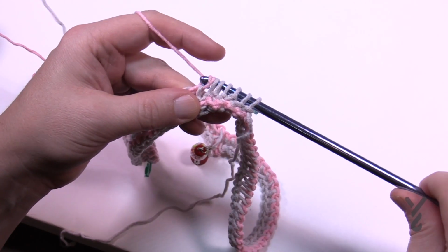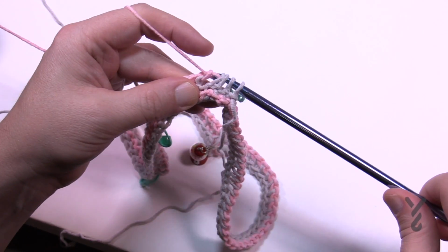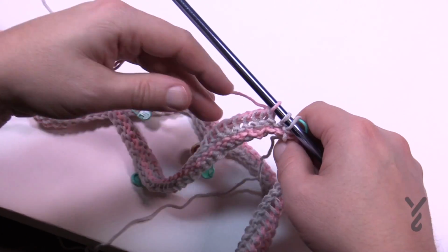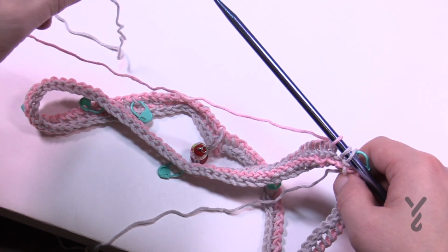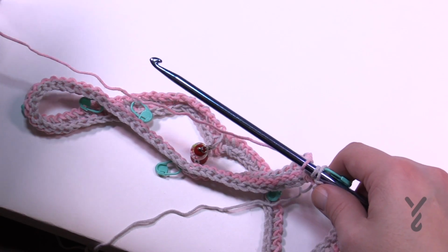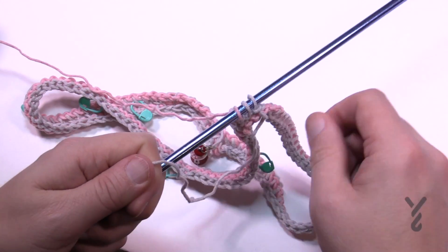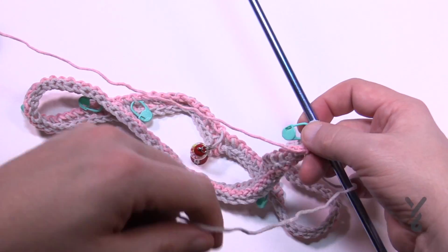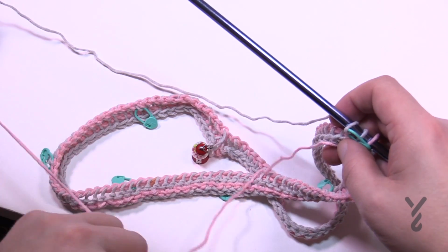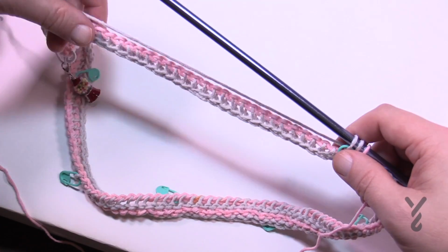So I'm coming close to the remaining. I wanna leave about 3 stitches left on the hook, and then I wanna rotate the whole project again. So there's my 3. When I rotate this, I wanna be conscientious where the yarn strands are coming from and rotate it in a way that makes sense so that you don't get tangled at all. So I'm gonna rotate this way, and I'm gonna pick the gray back up, and pull the strand so it's sitting towards me, and I'm gonna continue.